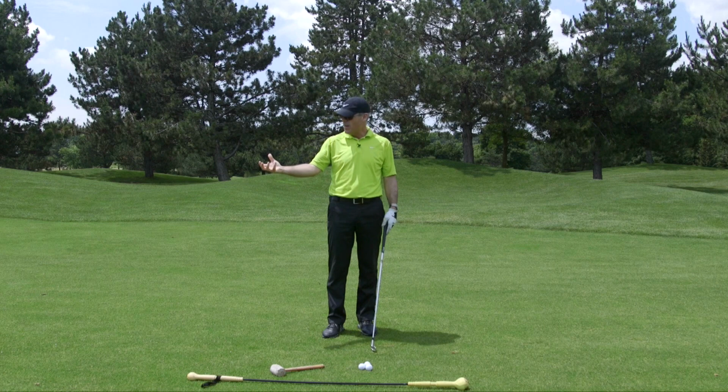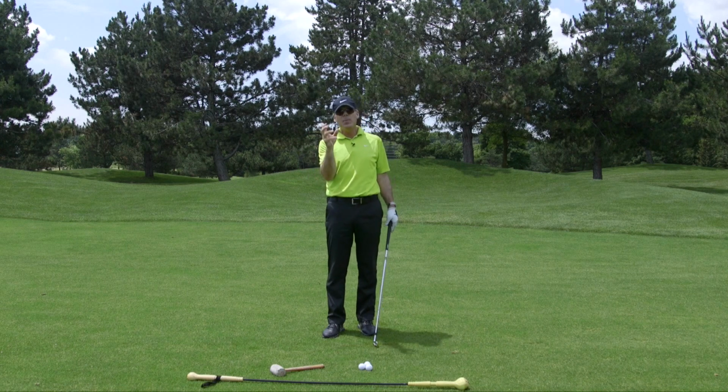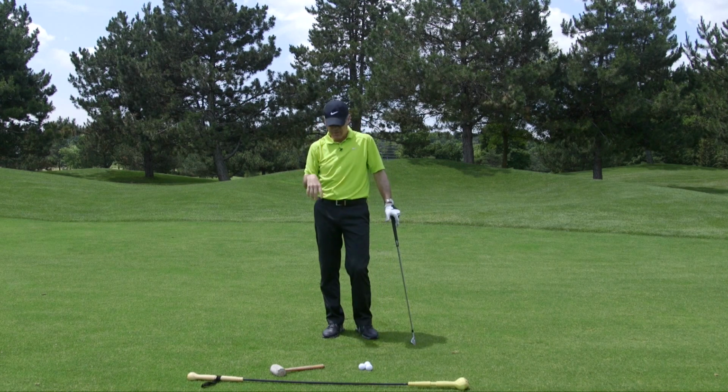And if you see, there's a couple of things that you can strap to your right bicep to prevent the right arm from collapsing into the backswing. And I got a couple of really nice analogies to help you through this, okay?